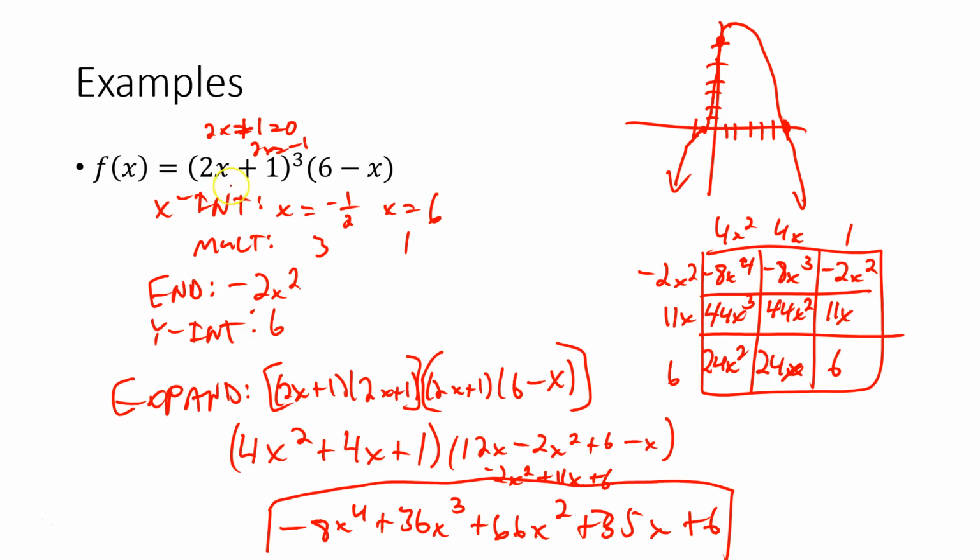So not too bad. X-intercepts, y-intercepts, ending behavior from the left and the right. And I think they ask you to do that with limit notation. So we have to write this: the limit as x approaches negative infinity of f of x is equal to negative infinity. Over here, the limit as x approaches positive infinity of f of x would be negative infinity as well. Because as x gets really big, the function values are getting smaller and smaller.